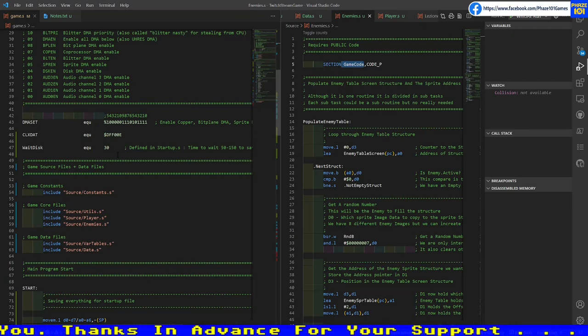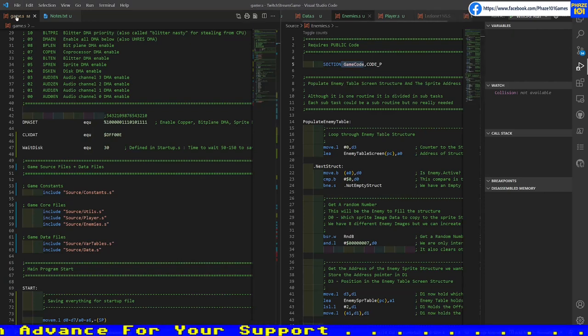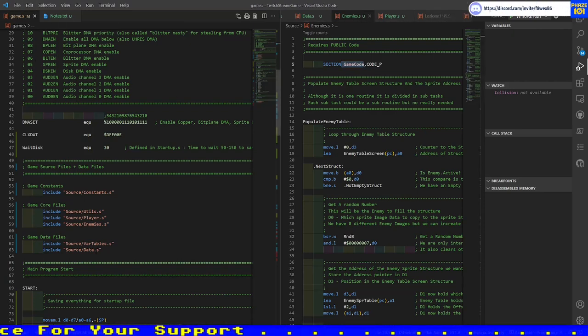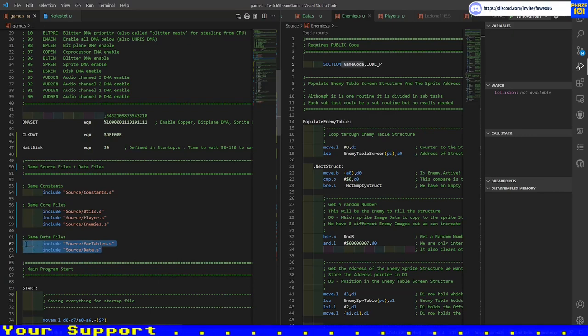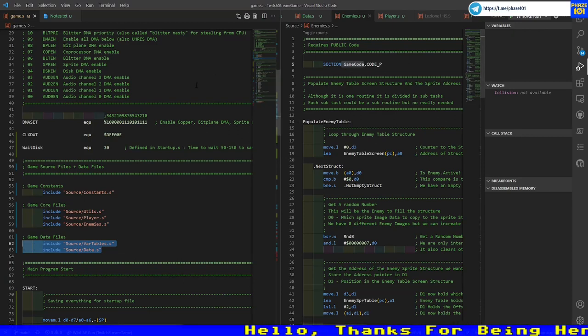The other thing is, when you are doing your own game, the data files, what we have here, these will not be in the code section. It doesn't make sense. They will be separate. They can be anywhere in the chunk of memory, not with the data, not with the code. Right now they are living with the code because this is how we coded them initially. But they shouldn't have the game code section, because that's the issue that we have.